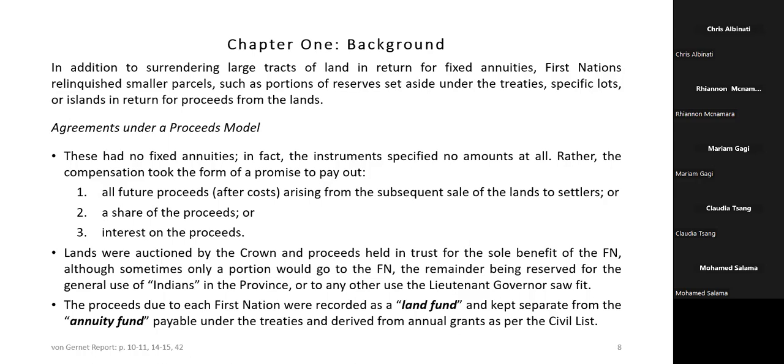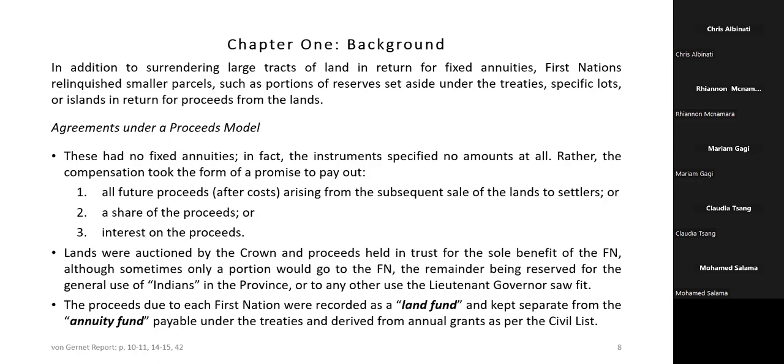Right, so that's the... And we can't call them sales. Land sales. Well, I suppose we could call them land sales. I actually don't want to put those words in your mouth. If you mean, don't call them that, you call them arrangements that resulted in land funds. Yes, we could call them land sales in the sense that the lands were literally sold or intended to be sold in return for the proceeds from those lands.